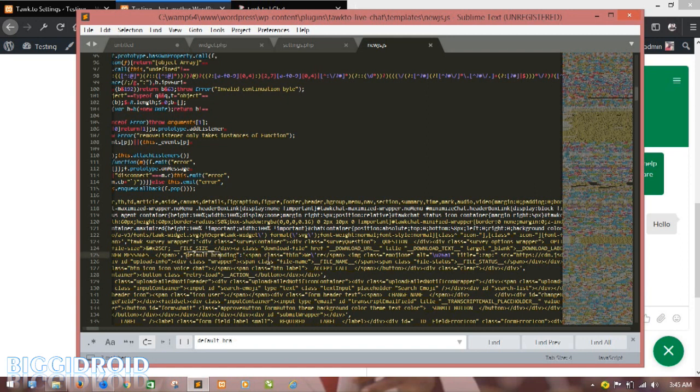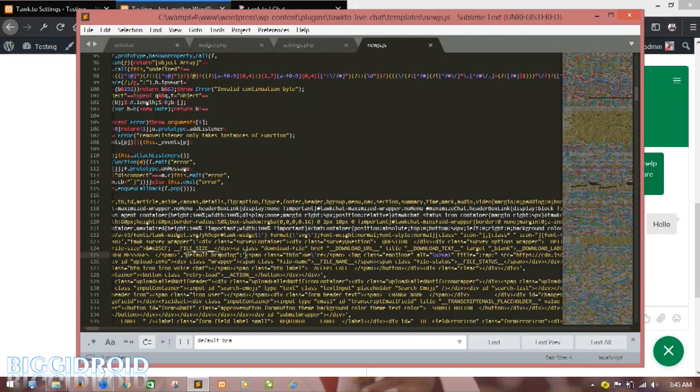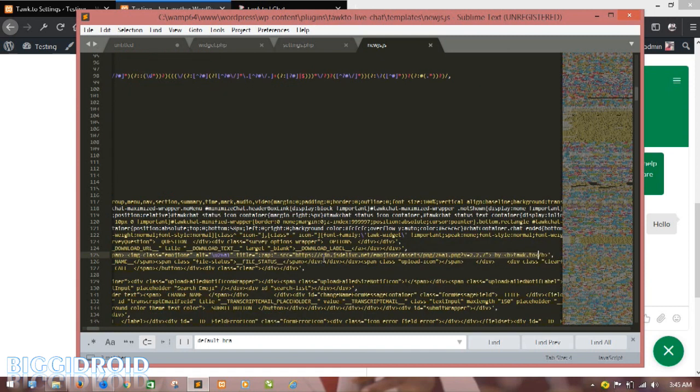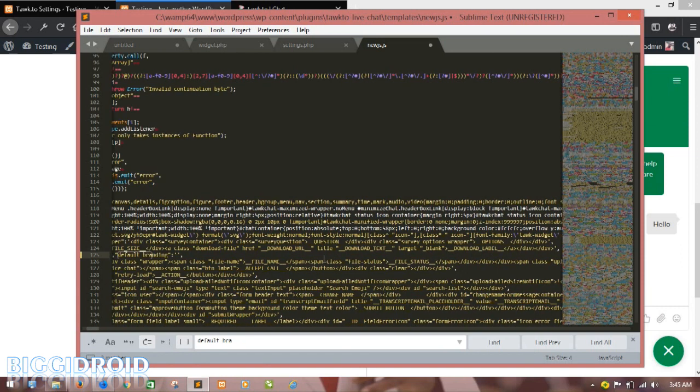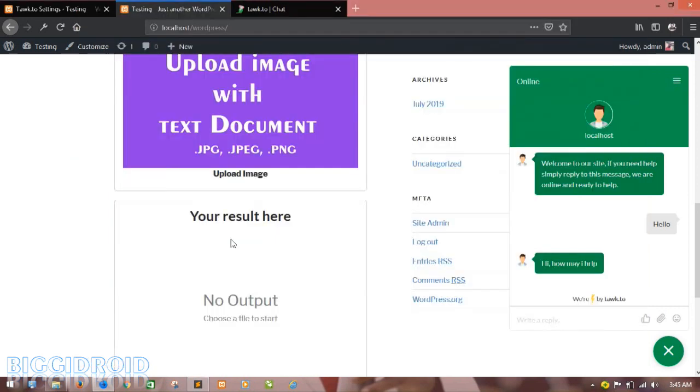Default branding. Now you are going to be deleting from this span tag, this span class team we had, the Tawk.to images in between the Tawk.to write up. So you are going to be deleting from this span with the class of team down to this bold text of Tawk.to. Okay, down to this place. So you are going to be deleting it and ensure you leave the single quotes. The single quotes must be left for you to enjoy the plugin very well. So save it and refresh the browser.